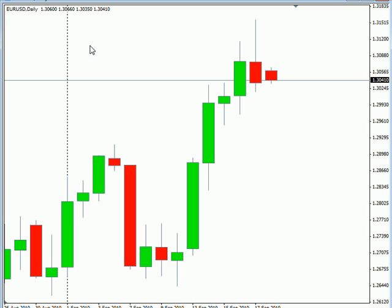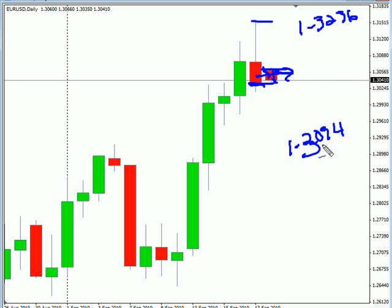Okay, let's take a look at the EURUSD pair. This pair moved higher, caused a new high, but did pull back and close lower on Friday. It did gap. It has filled that gap already. We are looking for this pair to be moving sideways from here. Look for it to potentially go as high as 132.36, possibly as low as 130.94. We are looking for some resistance around 131.50 and looking for some support around 130.15.